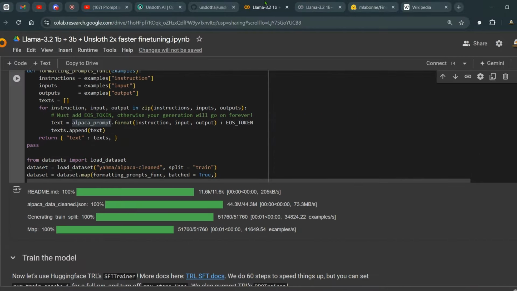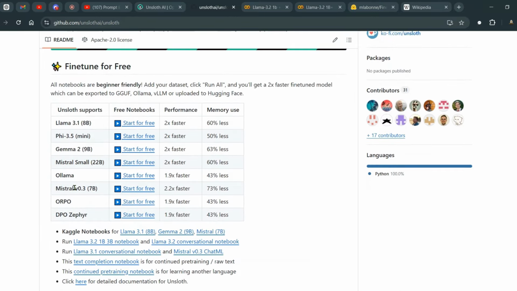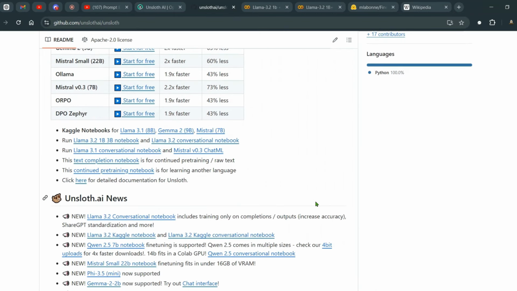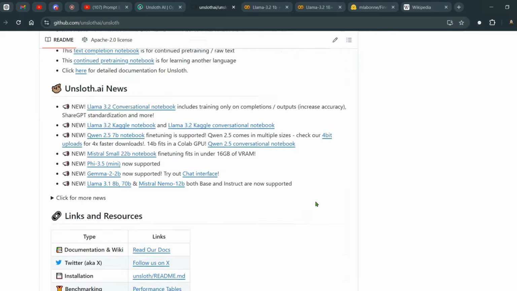So there are different formats for different LLMs, and if you look at the different Mistral notebooks or other Phi notebooks, many different methods have been used, and if you go through each one of them, you will see different methods of tackling each of the models here.